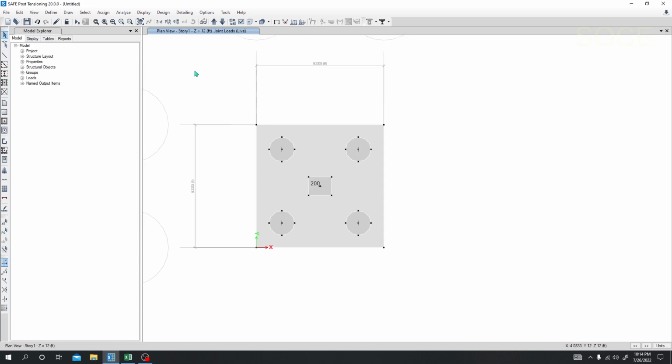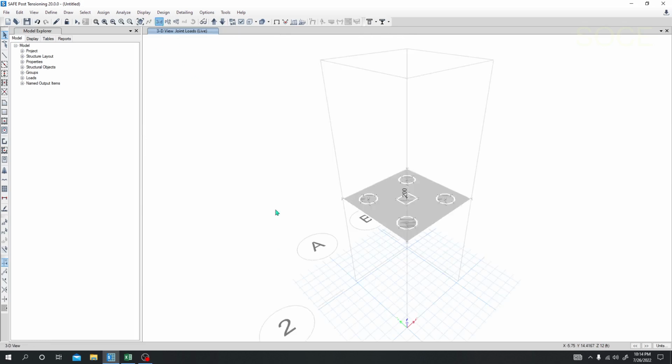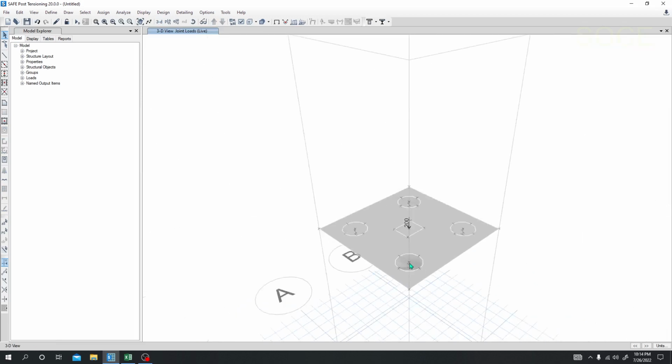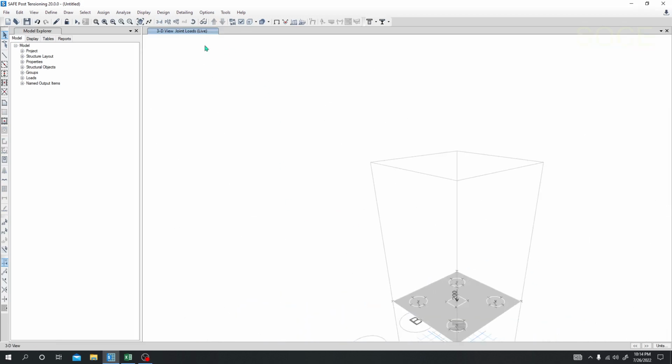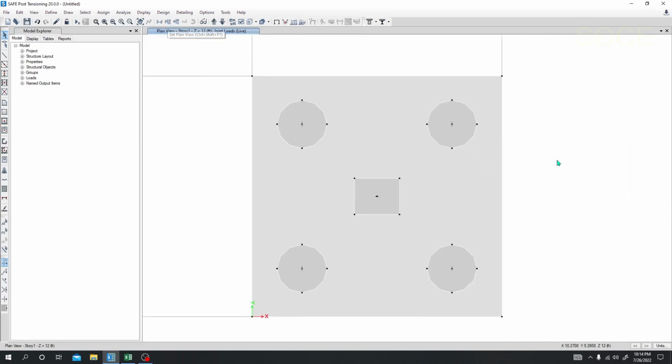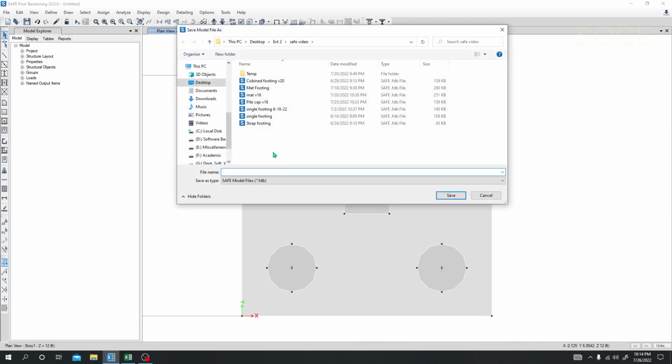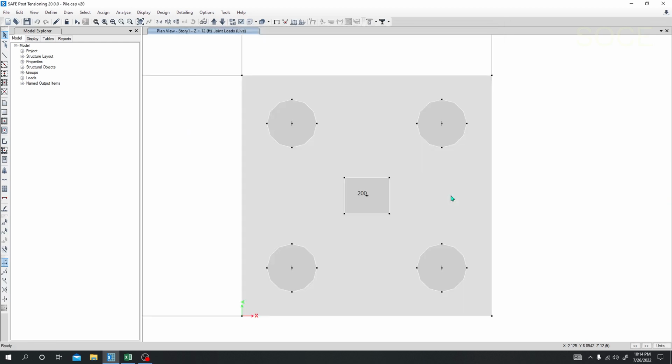So when everything is okay, now I'll go here to check. Just see here, all of our load is available here, our spring values are also visible. I'll go for plan view. Now I'll go for run analysis, and before that I'll save. I'm just giving a random name, then I'll save it, and I'll go for analysis.